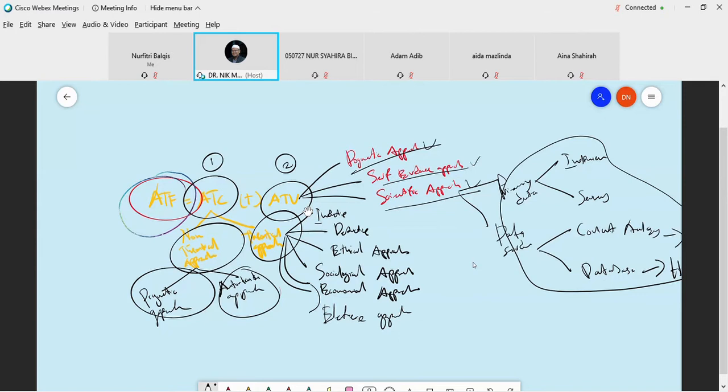When you're talking about accounting theory construction, you need to bear in mind how you are going to construct your belief. You construct your belief based on two types: one type based on non-theoretical and the second type based on theoretical.